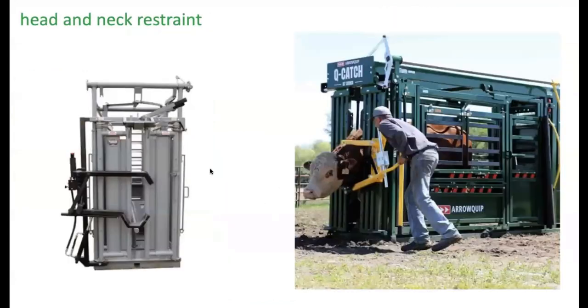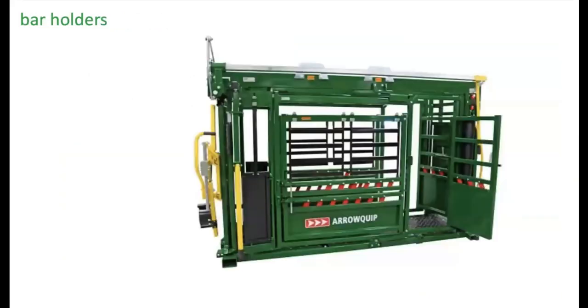We're seeing on some of the chutes these days the options where they have this bar that will come down from the top and come in from the bottom and kind of hold the head and neck a little stiller there in that situation. Just another way to do it. Again, comes down to personal preference.